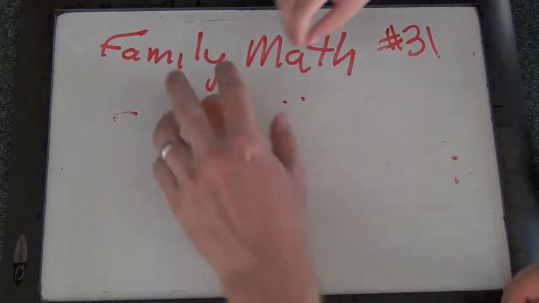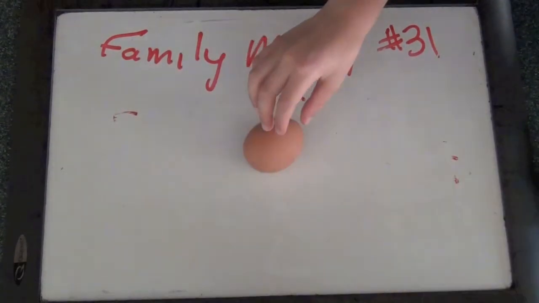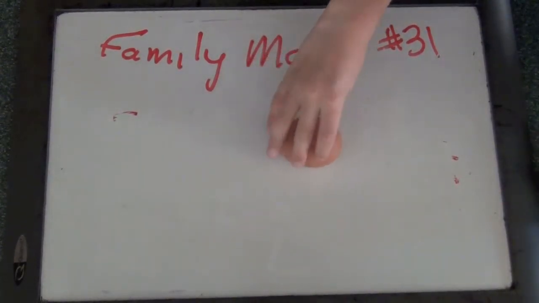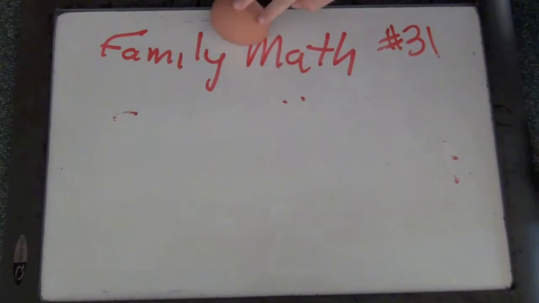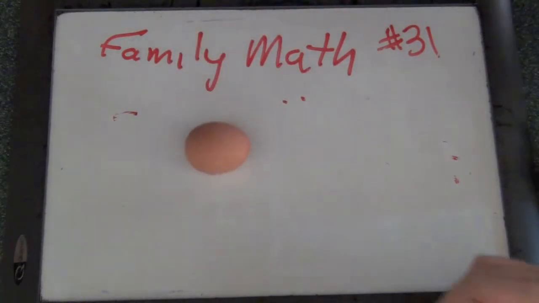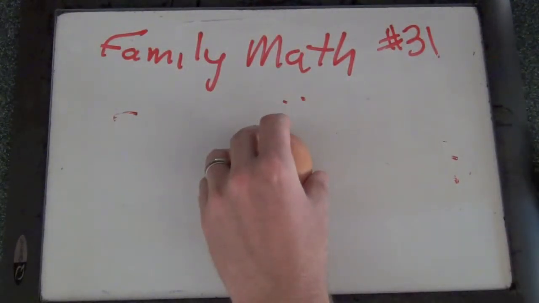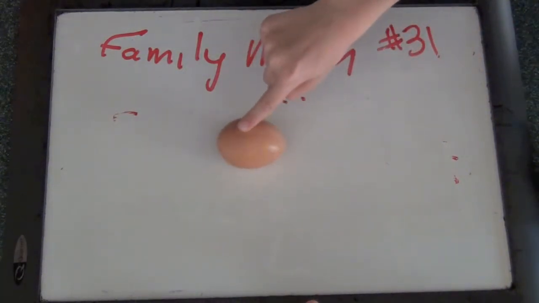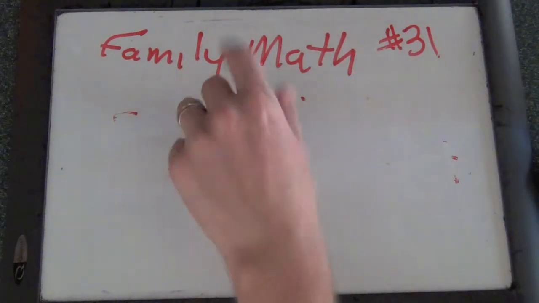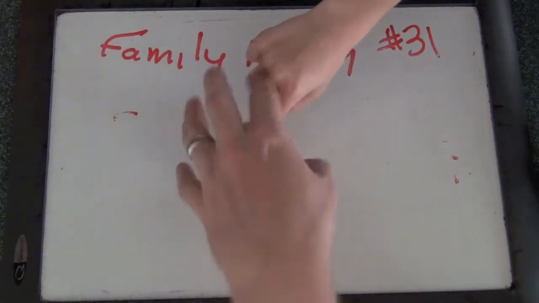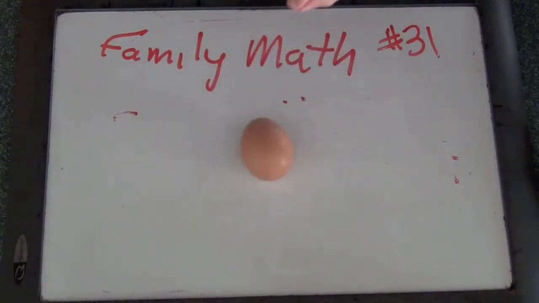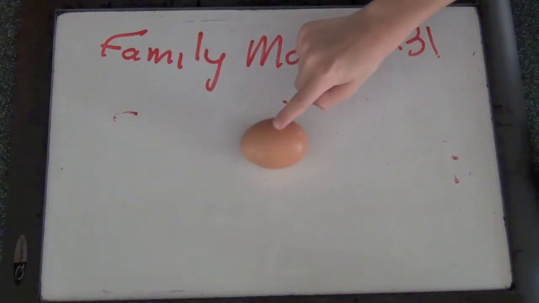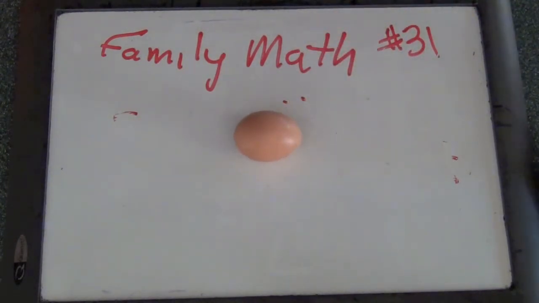You want to try it? Give that a try. Okay. So do it first with, I don't want to make scrambled eggs, so do it with a hard-boiled egg first. Spin it, touch it, and then let go, it stops. It rolls downhill a little bit. Now spin this one gently, touch it gently, and then let go. Spin it gently, touch it gently, let go. Well, try again. Just touch it real gently to stop it. Just real gently. Now try again, a little more gently. There you go. See how it keeps spinning?